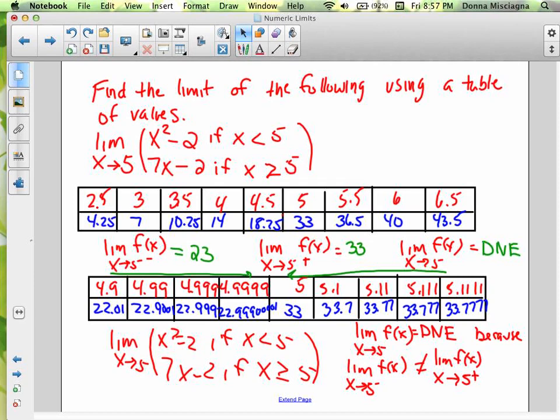All right, so now you've actually learned one of the ways that a limit might not exist. It's not going to exist if the left-hand limit doesn't equal the right-hand limit. It's not going to exist if we don't approach a finite number. But there are other ways that a limit might not exist, and there's at least one more. And we'll learn about that in a future lesson. Maybe the next lesson. So that's the end of numerical limits.